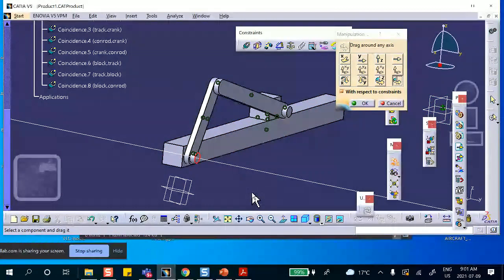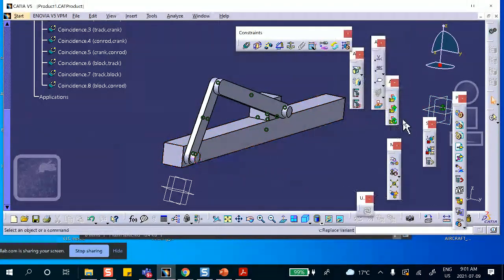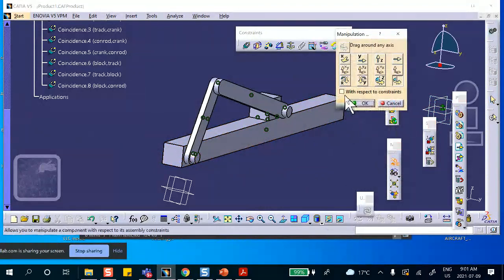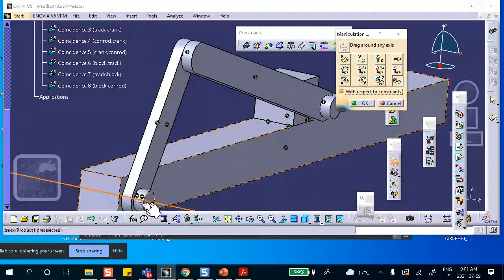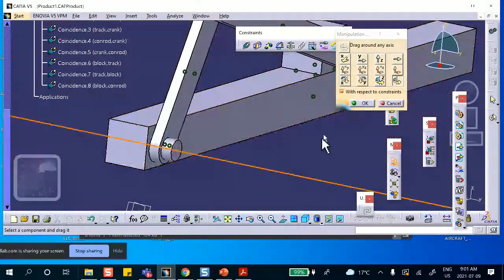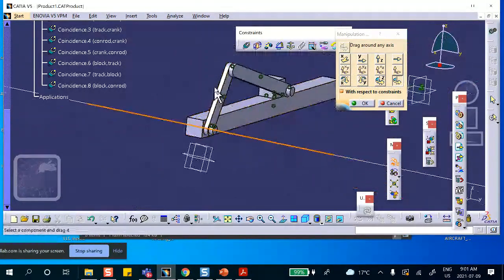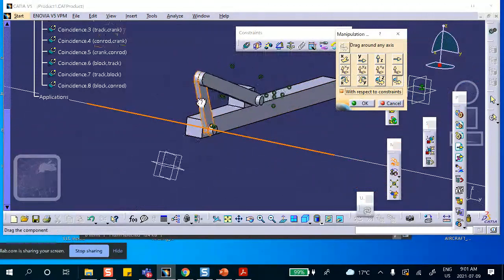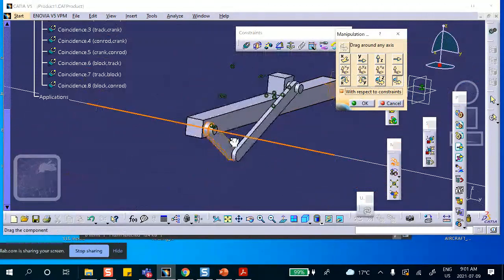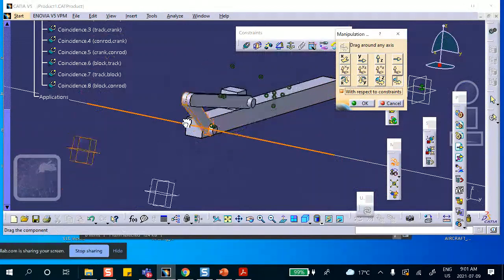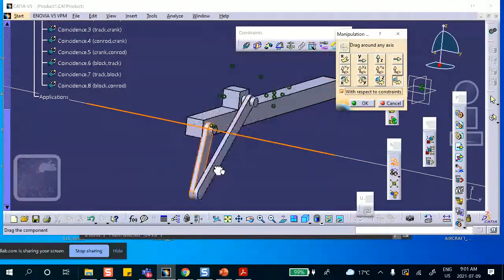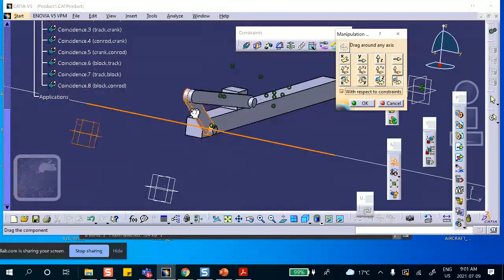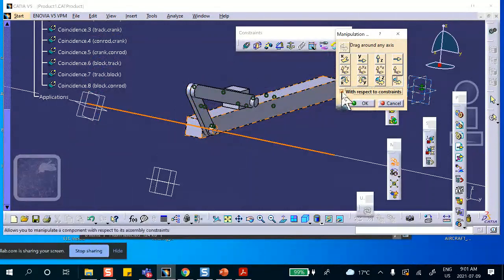There. Did you take it? No, no. Not this. Cancel that. Let me try again. Check this box. This is very important. Arbitrary rotation about this axis. Okay, look. Grab the crank and move it. If your constraints were not okay, this would not happen. This is an indication that your constraints are holding up. Okay? Good.